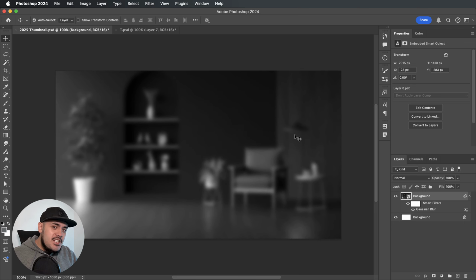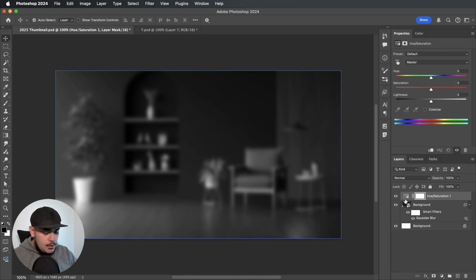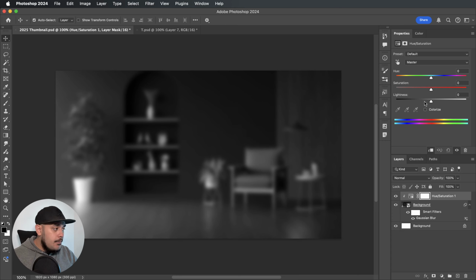Let's also now just add some color to the background. So I don't want this to be completely black and white. We're going to add a little blue purplish tint to this background. So let's just go to the adjustment layers. Let's go to hue and saturation, and let's now just add a clipping mask. So just hold Alt or Option in between the two layers and then click like so, and that will create a clipping mask. Now from here we can click on colorize and let's just adjust these sliders.